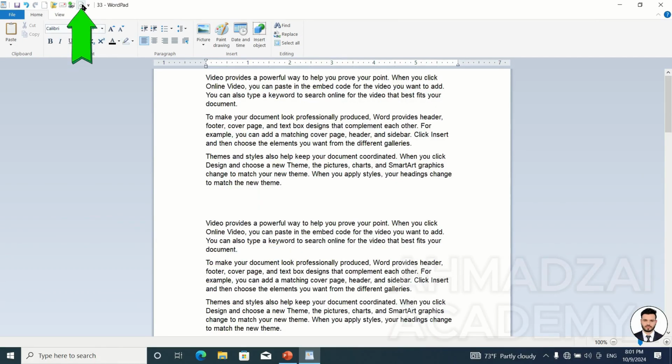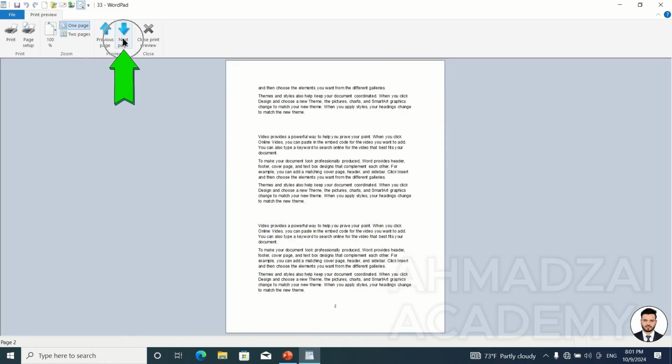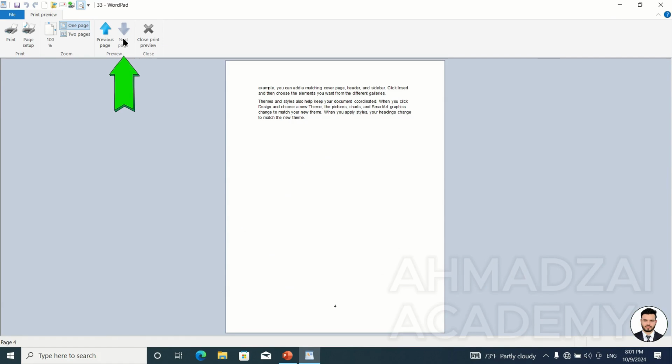The good thing here is that before printing, we can see, for example, how many pages we have in total. Here, we want to click on this section. What does next page mean? It shows one page, and here are their numbers. Page 1, when you click next page, the next page, again next. So in total, we have 4 pages.